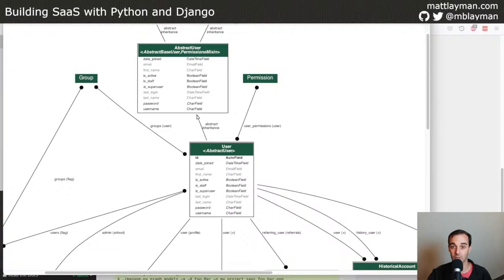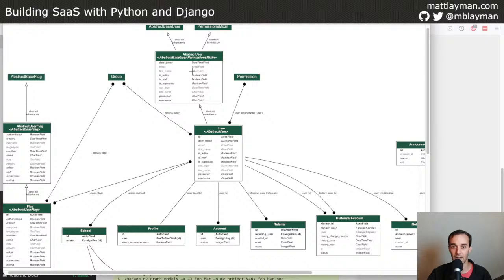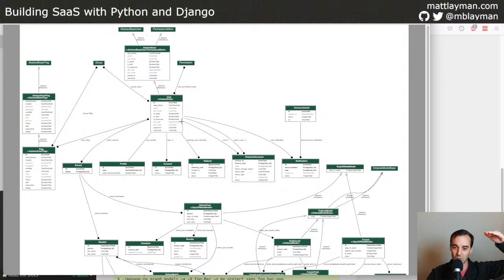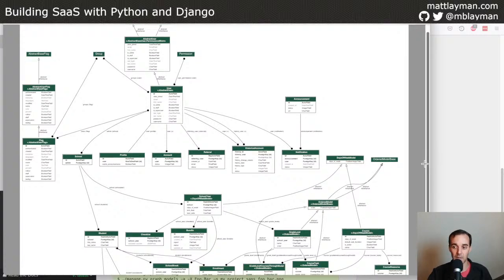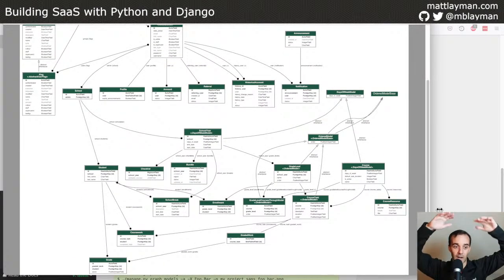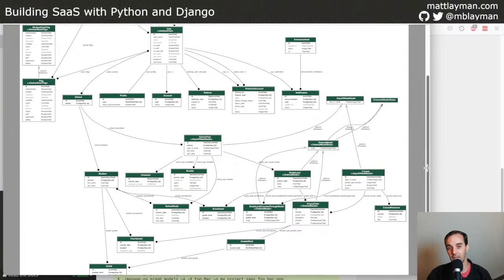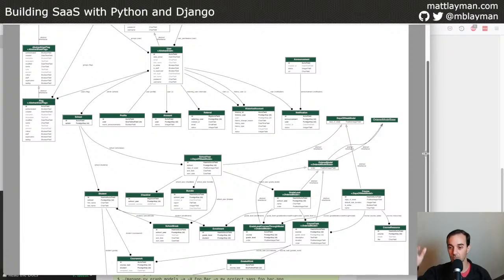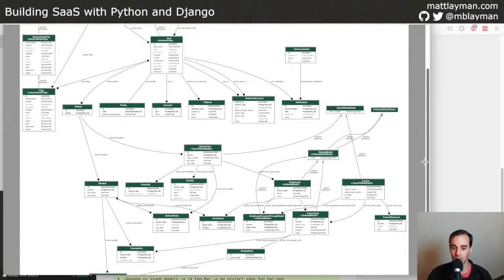So in this version with BT selected, I've got abstract user, which is a thing coming from Django, and all of my abstract stuff is at the top. And then I've got user, and then all the things that it has, and all the things that belong to it. So to me, it makes the thing that you want, which is like, I've got a tree of related stuff. I want the most abstract thing first, the thing that is primary importance, and I can see it, and then I can get deeper and deeper and get to the leaves of the tree and find the pieces that matter.